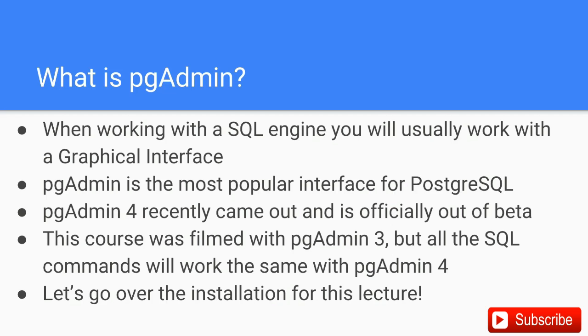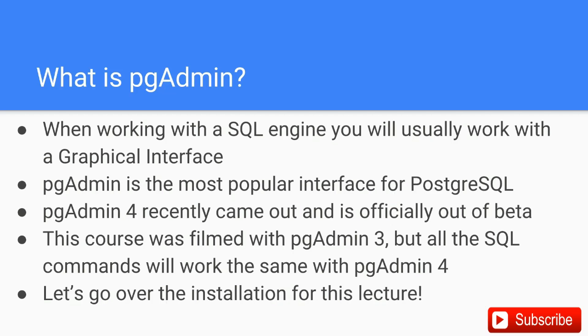Now, a quick note about the versions of pgAdmin. pgAdmin 4 recently came out, and it's officially out of beta. It used to be a little buggy for students, so when this course was filmed, we filmed it with pgAdmin 3. But keep in mind, all the SQL commands will work the same with pgAdmin 4. So even though the interface may look a little different, the course notes and SQL notes will all work the same regardless of what pgAdmin version you're using.